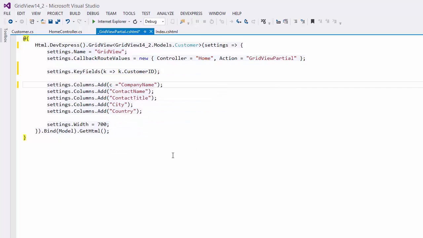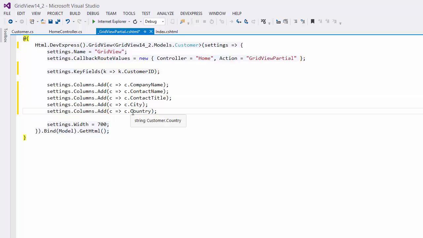We can also define the columns in the same manner. In this case, we avoid using so-called magic strings. The strongly typed notation allows us to avoid possible mistakes. When I move the mouse to any of the expressions, the Visual Studio tooltip displays the type of the current column data.